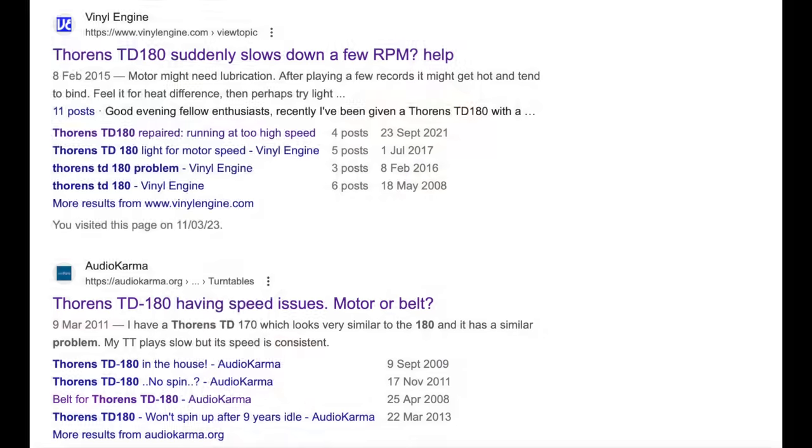The trouble is they do suffer from a few technical issues. People have issues with the speed on them and various other problems. But if you can get a decent working one, it's probably what I'm looking for. Other than that, the other stuff just seemed very expensive. So, of course, I went looking on eBay to see if I could find one.